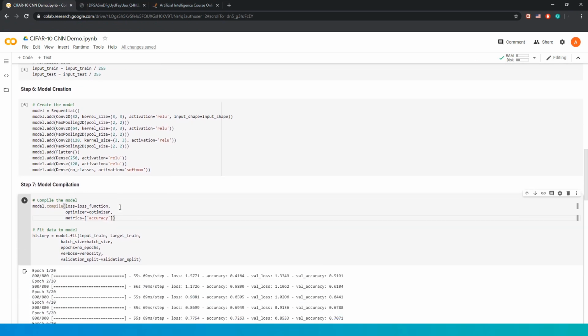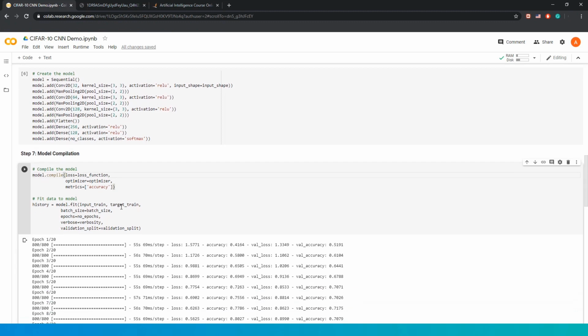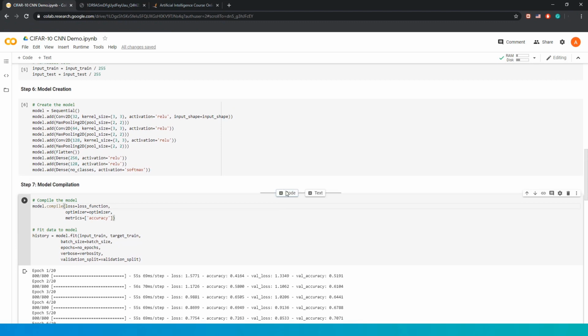Step number 7 would have been really big if we had to do everything here, and I didn't want to overwhelm you guys, and that's the reason why we have split it up as well. So this is the step which will take a lot of time when you're compiling the model, because here is where your model actually learns. Here is where your convolutions, your poolings, all of this will happen multiple times, and your training data is run across every single time and worked with as well.